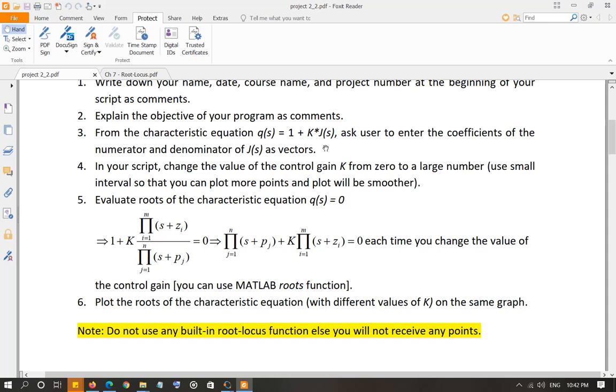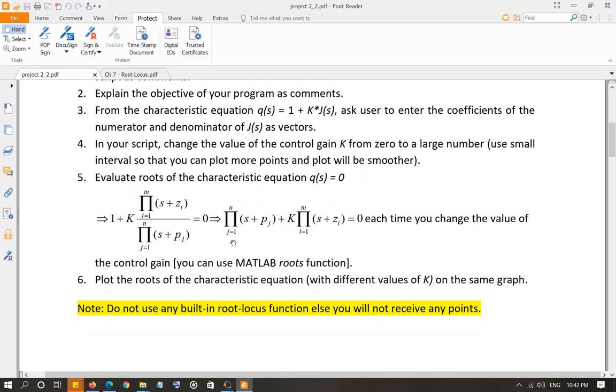So you will calculate the value of this equation: the product of (s plus p_j), which is the denominator of J(s), times 1, plus k times the product of (s plus z_i), all the zeros, is equal to 0. You are going to use this equation and calculate the roots each time you change the value of k, right?